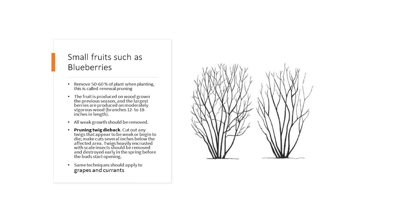Cut out any twigs that appear to be weak or beginning to die. Make cuts several inches below the affected area. Twigs heavily encrusted with scale insects. Anybody familiar with scale insects? Looks like little rough seashells on your branches of your plants. There's a little critter living in there and they excrete calcium.